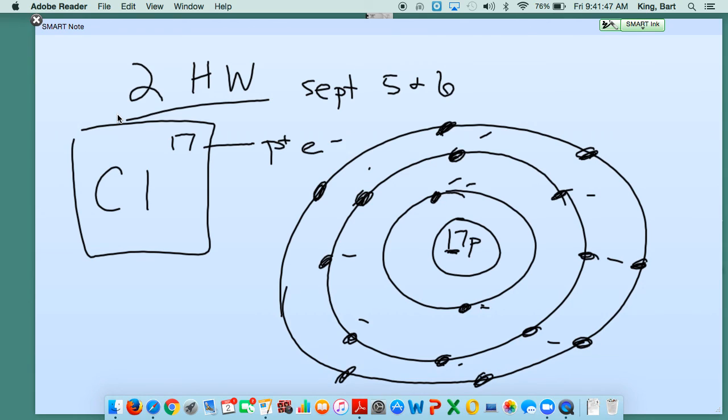Now we drew a Bohr diagram for chlorine. Chlorine is not a stable atom. Chlorine gas is toxic. It is very unstable. Okay? For it to be stabilized, it needs another electron. If it gets another electron on its outer level, it has 8. And it satisfies the rule called the octet rule that says if atoms have 8 electrons on their outer level, they're stable. There's a whole group of atoms and elements on the periodic table that you guys had to learn last year.